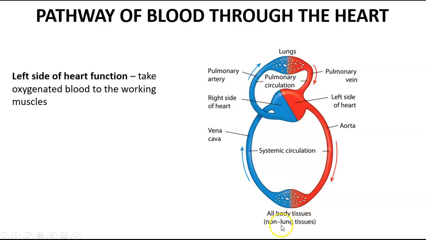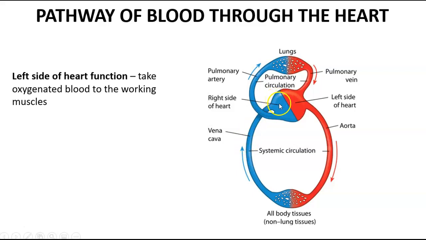Once the blood gets into our working muscles, there's very little oxygen left in it, so the blood becomes deoxygenated, so it turns blue. Again, not needed for you at A-level standard. So when you get down to here, the deoxygenated blood then comes back through the right side. It comes up into here, into the right atrium.